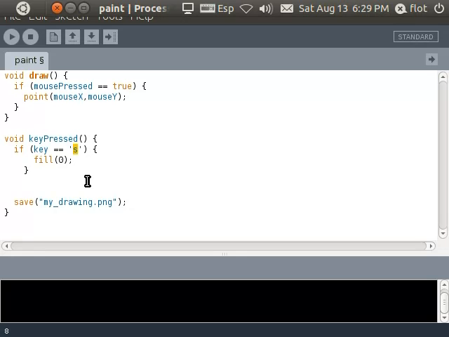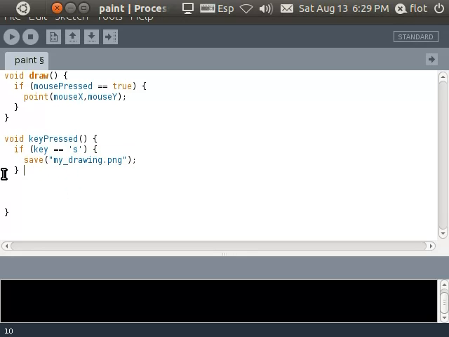S is a good one for saving, I think. I'm not gonna use this field now. And in that case, I will save. I move this save here. In our previous version of the program, we saved no matter what key we pressed. Now we only save if we press this key.